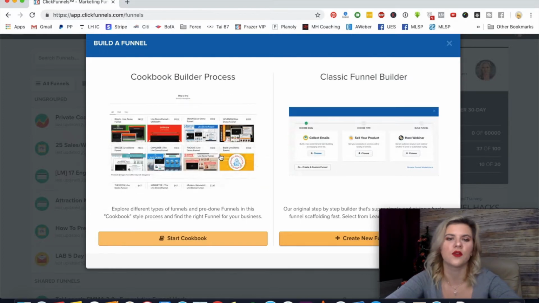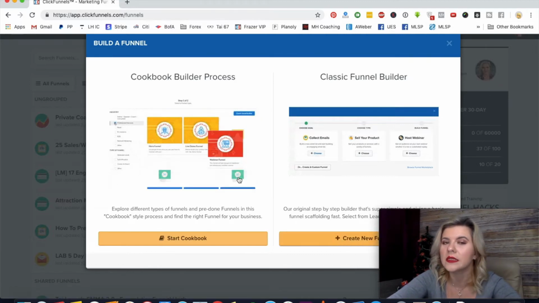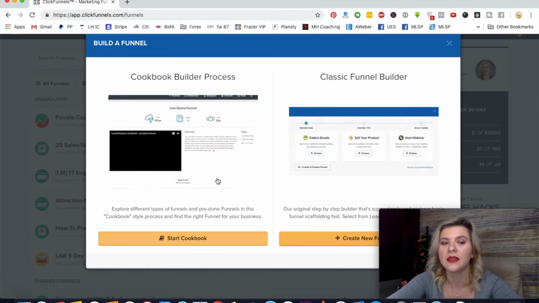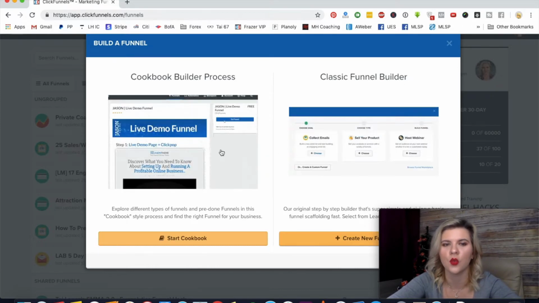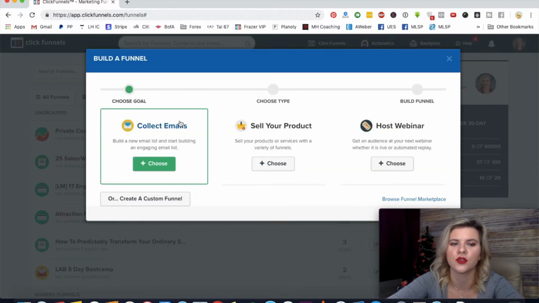For this particular funnel, I'm just going to create the new funnel using the classic funnel builder, because a lot of the time you need to add more pages, or you need to add something that is not really inside of the cookbook. But the cookbook is a pretty solid process where you can see which steps you need to have inside of your funnel. But just for the purpose of this video, we're going to go with the classic builder, because that's personally what I'm used to using, okay?